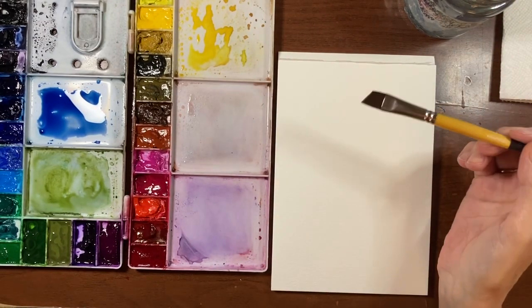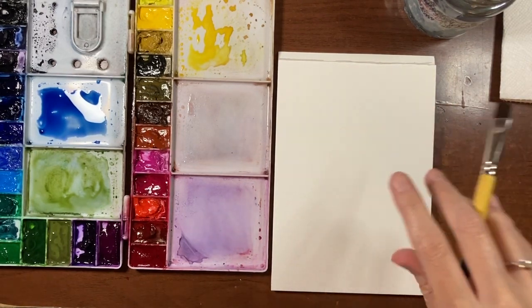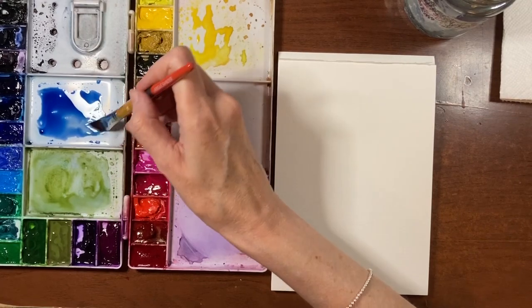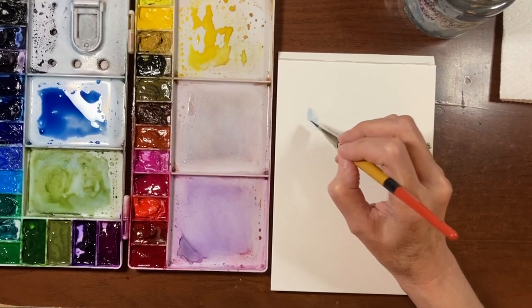And what I like about this brush is that because it doesn't hold a lot of water, you can just get your strokes down and then go back and layer more quickly than if you've kind of flooded it with a lot of water. So we're just going to do a bit of a wash. I don't want them too dark to start.